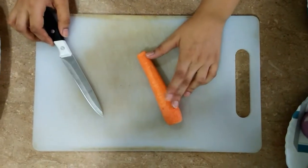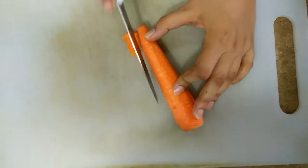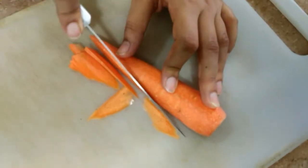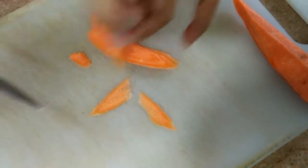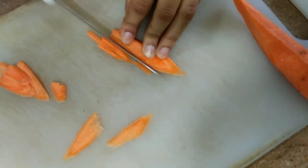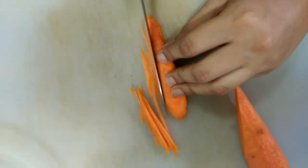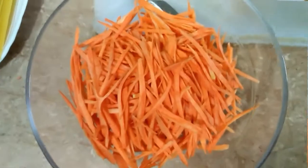Meanwhile, I'm cutting veggies. I have a carrot and I need it in julienne cuts, so my cutting style is this. First make slantical slices. Then cut them into strips. Carrot is done.